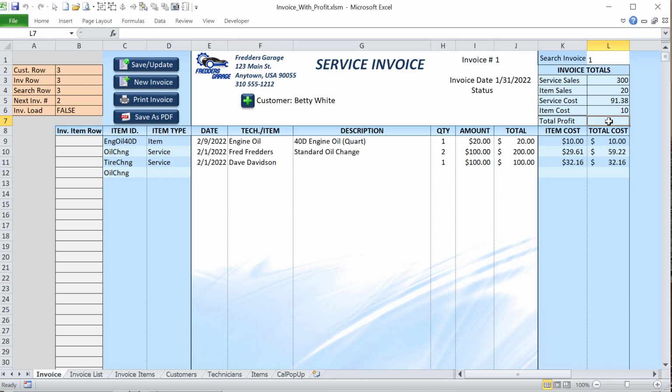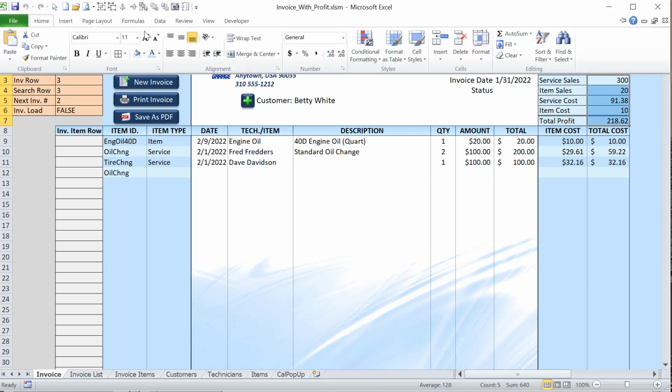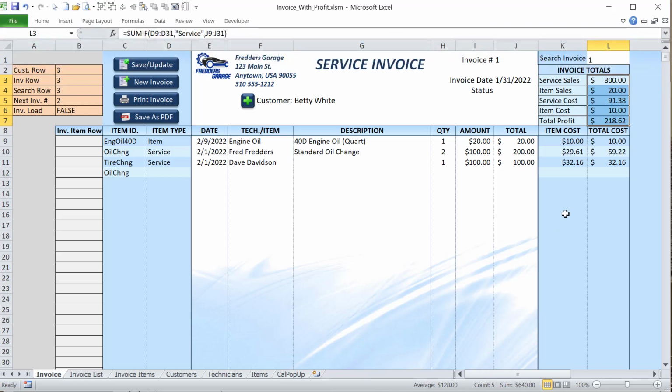And now I want to know the total profit. Of course, the total profit is all of our sales. So it's going to be equal to sum, right, of our sales minus the cost, minus the sum of the sales, minus, another way to do it, the sum of our costs, which is these two here. So that is our total here. So we've got 218 as our total profit. Of course, these are amounts, so we're going to change those formats to amounts just as we want here. And we've got all of our information here. So we've got 300 in sales, 20 in items, our service costs are 91, 10, our total profit's 218. I like that. That's looking really good.